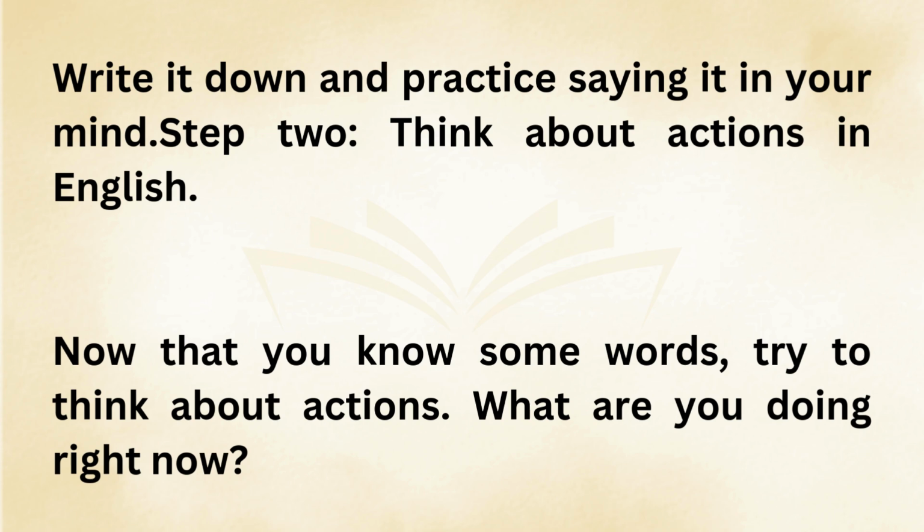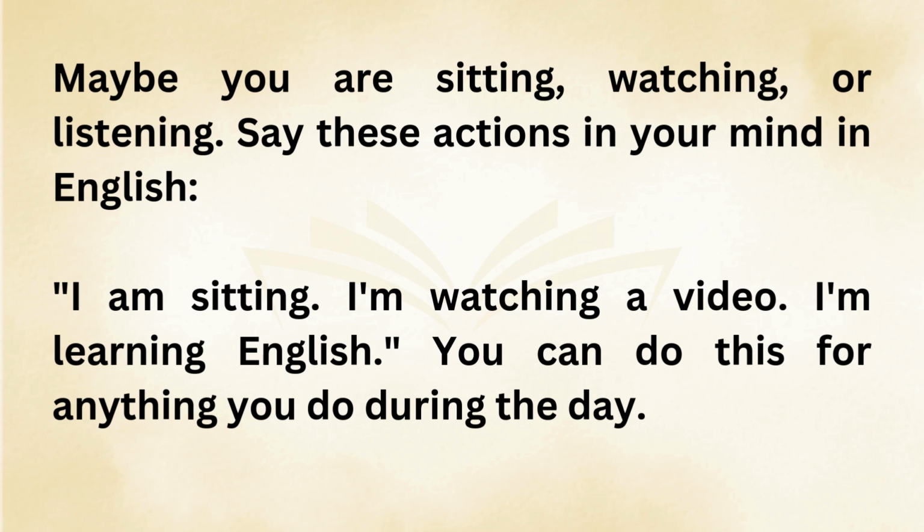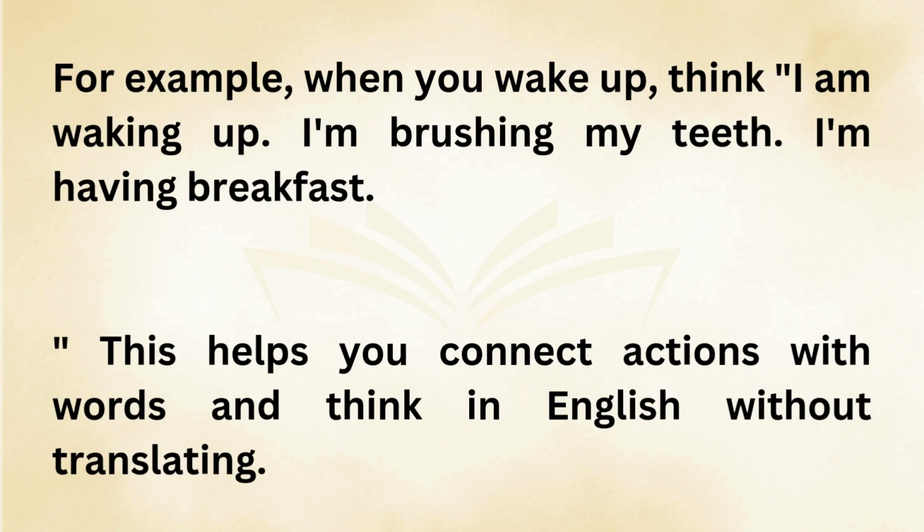Step 2. Think about actions in English. Now that you know some words, try to think about actions. What are you doing right now? Maybe you are sitting, watching, or listening. Say these actions in your mind in English. I am sitting. I'm watching a video. I'm learning English. You can do this for anything you do during the day. For example, when you wake up, think I am waking up, I'm brushing my teeth, I'm having breakfast. This helps you connect actions with words and think in English without translating.